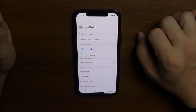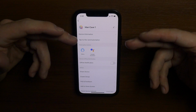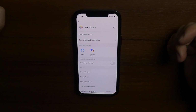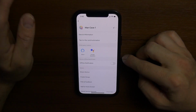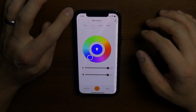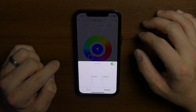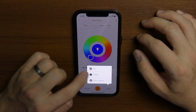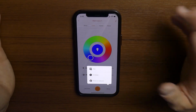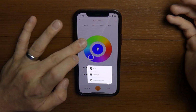Now, if I click the little pen up here, you can change the device information, you can change the name, how it integrates with your Amazon Echo devices and whatnot. You can share it so other people can control it. Pretty straightforward. At the bottom, we can create a timer, so it will just turn off like a one-time timer, and you can also make schedules and plans so that your lights turn on and off when you're out of town or something like that.